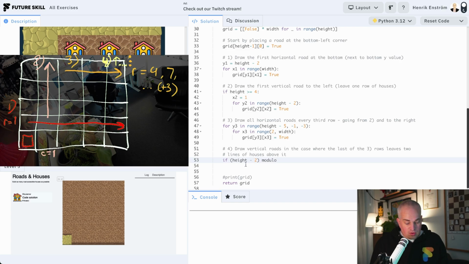If height minus 2 modulo 3 is equal to, in this case I get 5, is equal to 2. Is that the case? So 3 would be different. Yeah, I mean, height also has to be greater than some value. Because when do we even draw 3? We draw 3 when height minus 5 is greater than 5, I think.